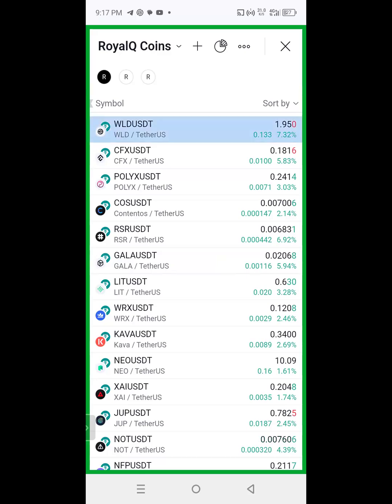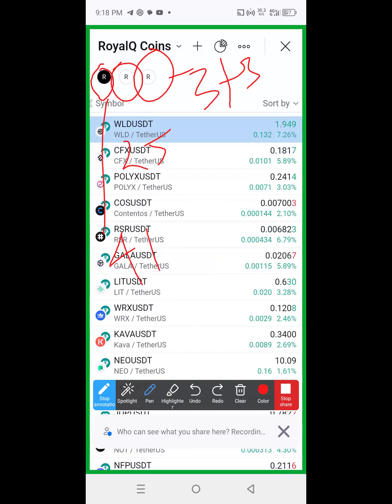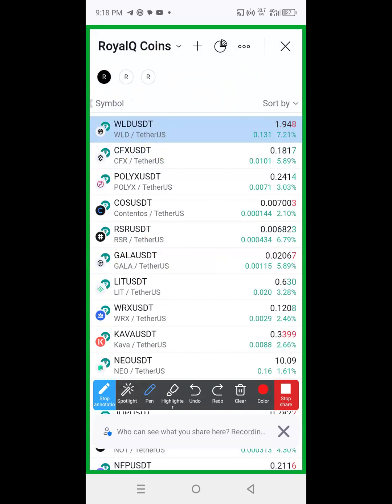Then let's go. Now, let's say you have created a watch list. You have 3 watch lists. Let's say you have one containing all the 373 coins. The second is the 25 volatile coins, and the third one is the 41 coins, which I shared in the group. I want to believe everybody has it. So if you like, you can create just one watch list.